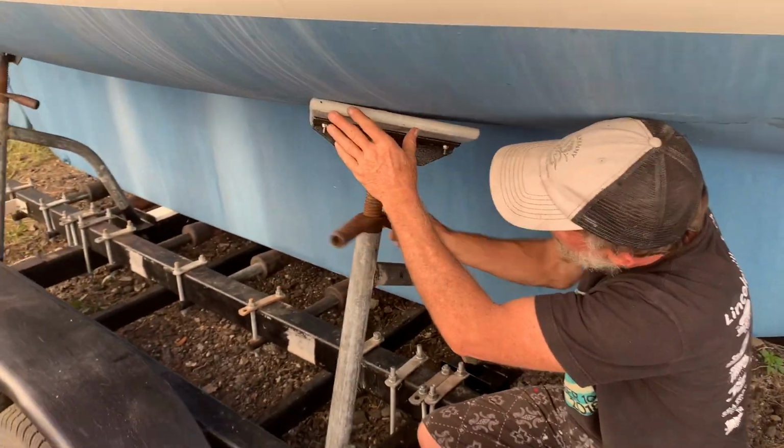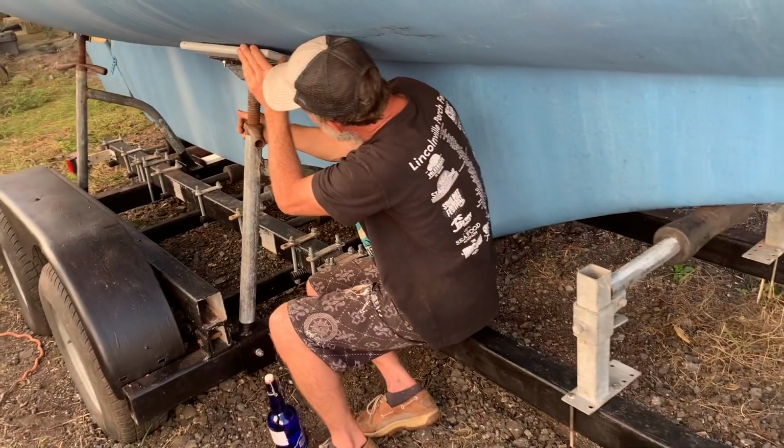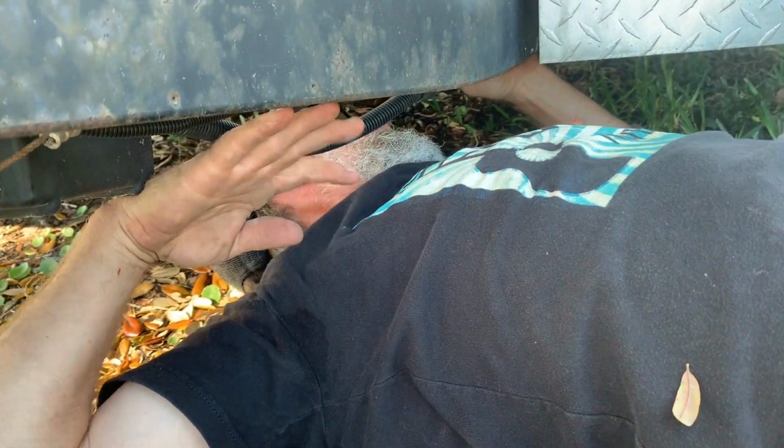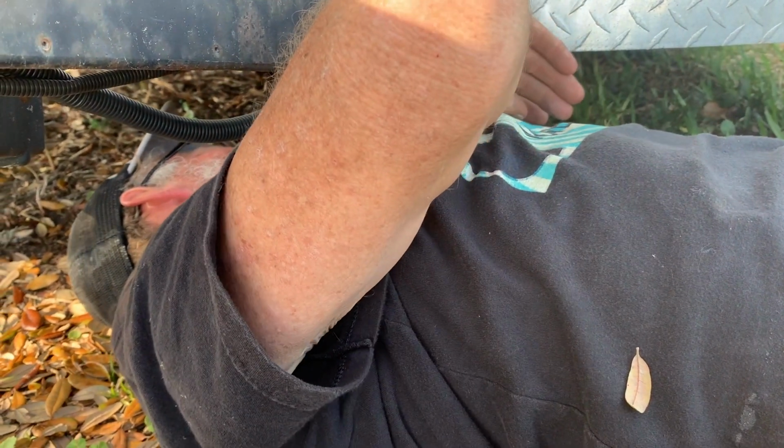What it's doing is keeping it from leaning over. It's not really holding the weight. All the weight's right there. Yeah. Alright, I'm gonna take a picture. Finally working on this trailer. It's getting started anyway.